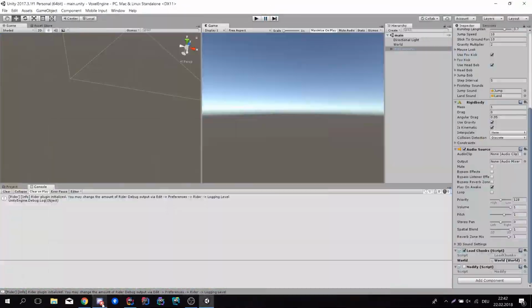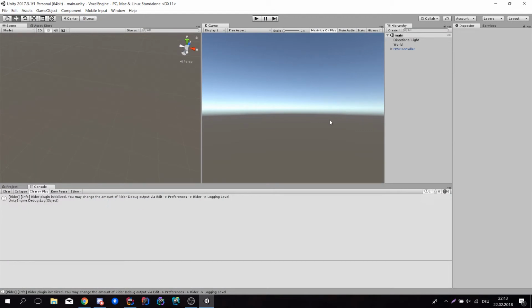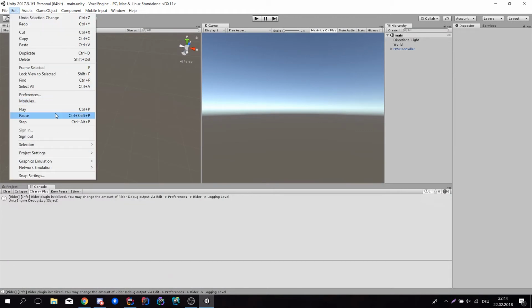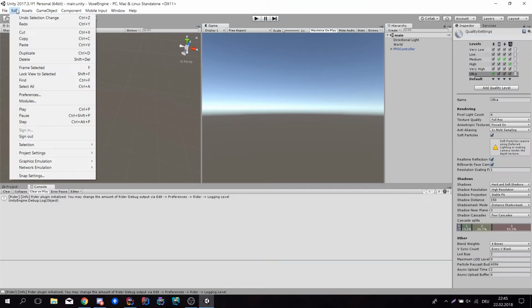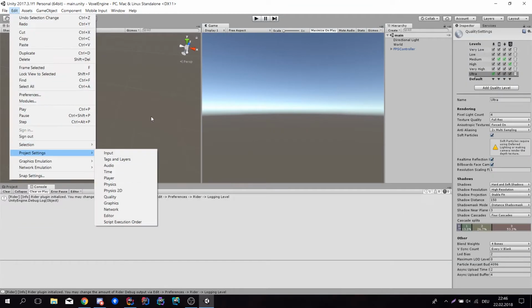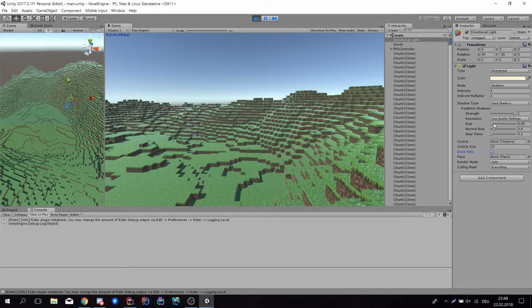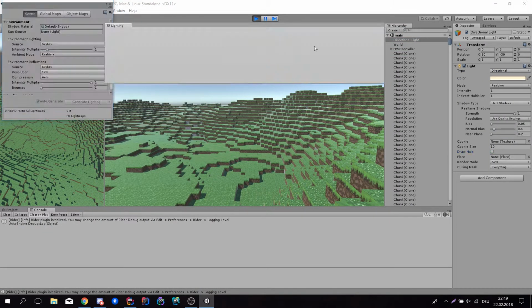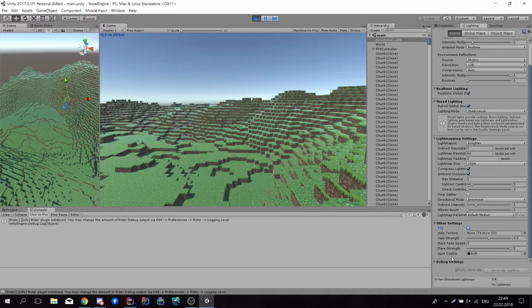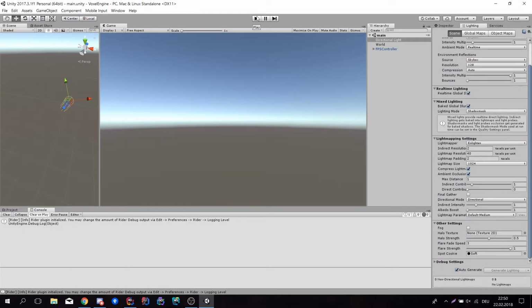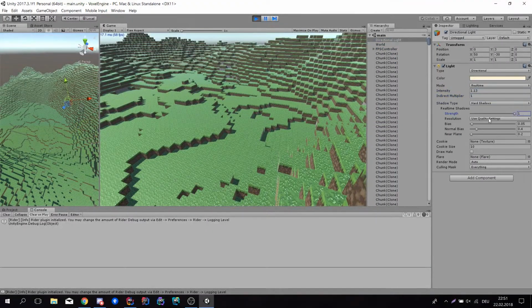I coded this entire thing on my laptop. And the reason for that is, first of all, I could take it with me to university and code there. And second of all, I could also test if what I'm writing is efficient, as it should be running on my laptop and not on my computer, because the computer is way more powerful, so it basically doesn't show me how much I'm messing up.